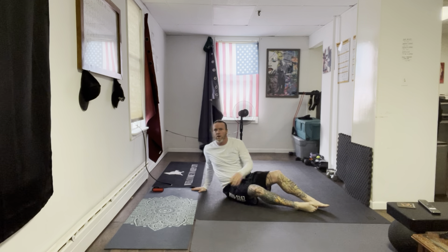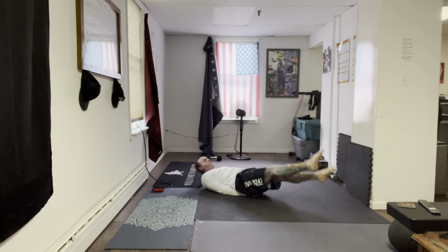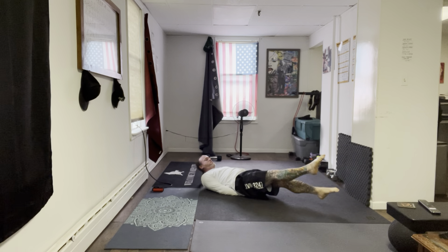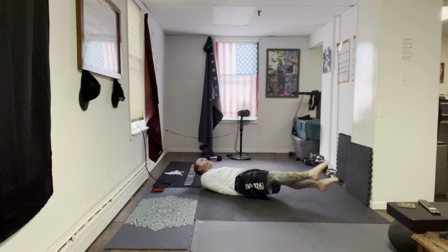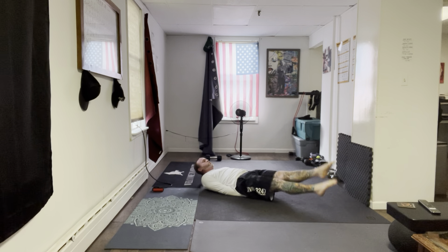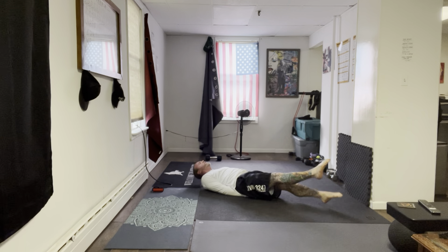Next — little flutter kicks. Lying down. Support your lower back if you need to. Legs straight and little flutter. Legs are straight, pulling the core nice and flat — I'm making a triangle under my lower back. Take little steps. Try to press your lower back into the mat; you don't want your lower back arching too far off. Lock out the legs, chin down, and keep breathing. Think about pulling your belly button into your spine, activating your lower abdominal and pelvic floor.